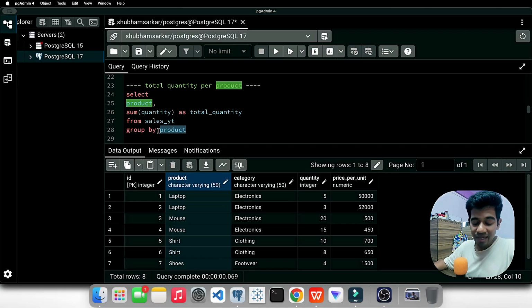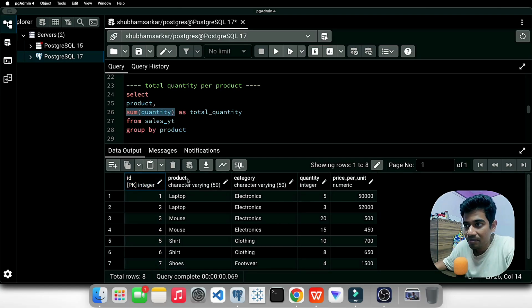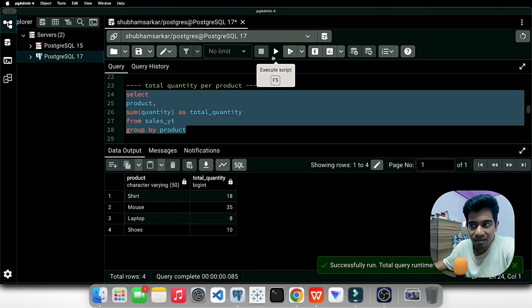First thing, the non-aggregated column name should be there in group by. Second thing, the column name which is already present in the table should be there in group by. Simple as that. No doubt quantity is present, but an aggregate function is attached to it, and this sum of quantity is the full requirement that we need, and the full requirement is not there in the present table. You can see that only product is there, so this will be attached here, and when I execute it, you will get the output.